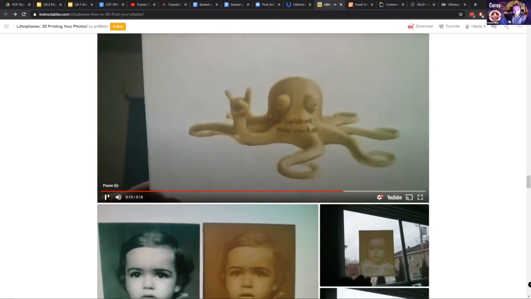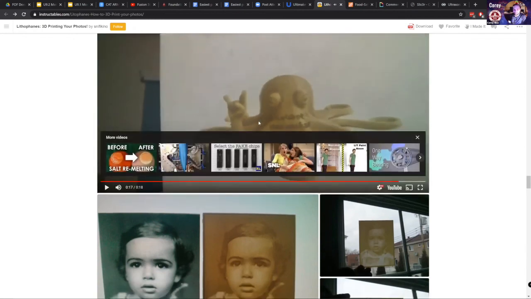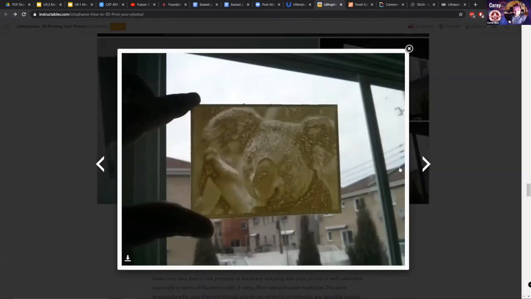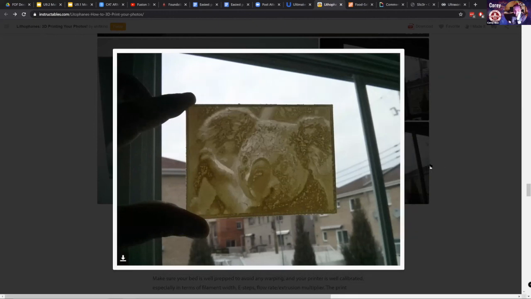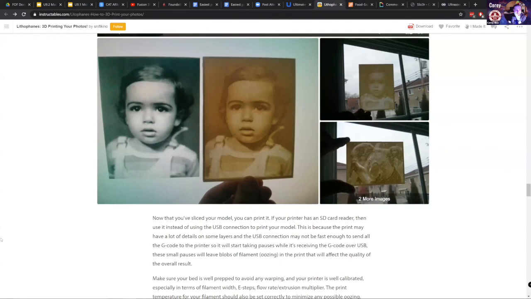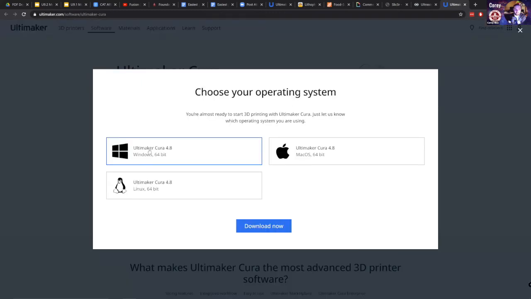There's tons of cool options for these, and they can look pretty abstract when they're not lit up from the back. And here's this koala, which looks like something happened to that one, but it looks nice overall. Here's a more abstract one. Some of them look like they're good, some of them look a little bit trickier. And it looks like Kate dropped in the chat, yep, Ultimaker Cura. This is a free download for sure. You can choose your platform. I'm just going to download this now.